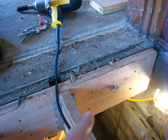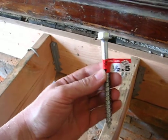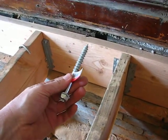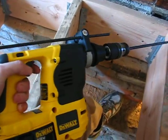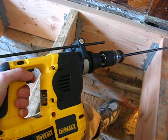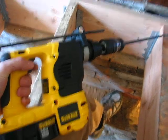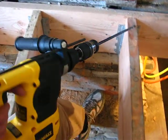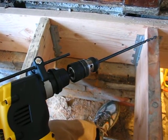So basically what I'm doing here is every joist, in addition to nailing, putting in these big honking bolts just to try and tie everything together. But it's kind of a pain to do — yes, the wood is that hard. I'm actually using a hammer drill, and not just one of the wimpy ones but a real one, to drive them. I've got an adapter to go between the SDS and the regular chuck.